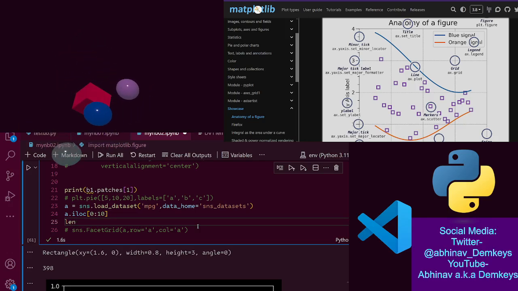For whatever reason it's BGR, but it's three values for the color of each pixel. That is one list, and then you have the rows, that is another list, and then you have the columns, that is another list.